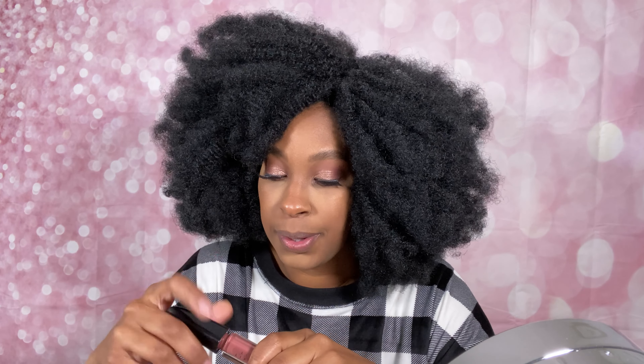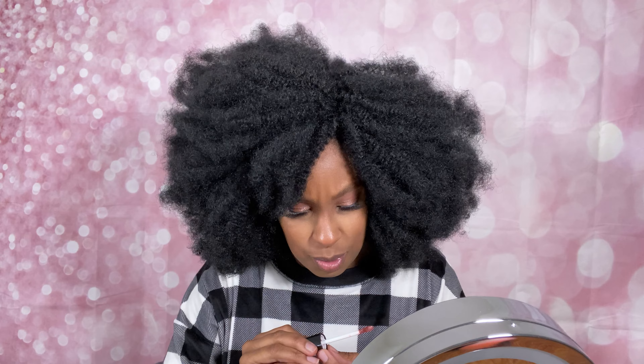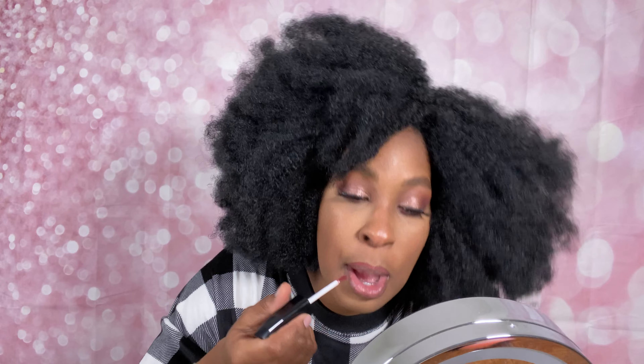We're going to go ahead and start with 'Show Off.' These smell really nice — oh my gosh, it smells familiar, almost like candy. I can't think of it right now but it smells so good. If you've not smelled these, they are amazing. This 'Show Off' color is really nice, really really nice. It could use a bit of brown lip liner, so I'm gonna go ahead and take care of that right now.